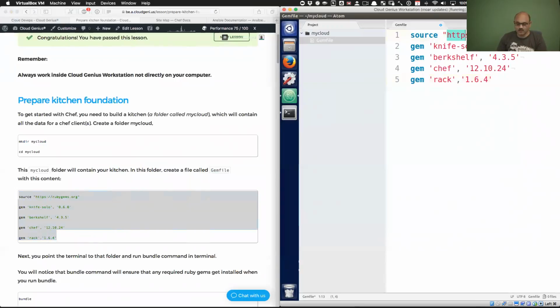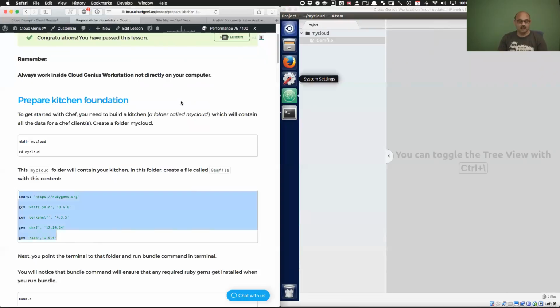Which location? That's the RubyGems location. That location stores all these ready-made gems, ready-made software prepared by a bunch of people who are passionate about creating Ruby software. They create gems on rubygems.org. You know this already from the last couple of times. So that's the location I want my tool to go and grab these gems. I'm very specific about what versions I want, and I'm writing that down in this file called Gemfile. And I saved it so that I have that first file in my folder. That's the way to ensure discipline.